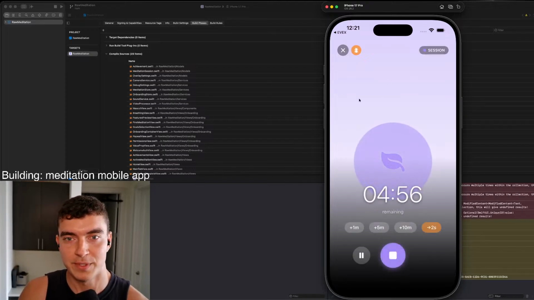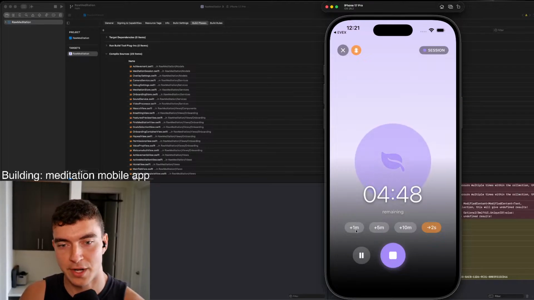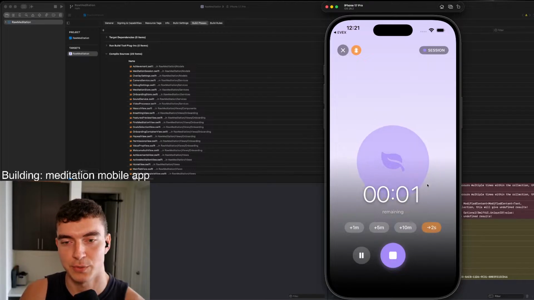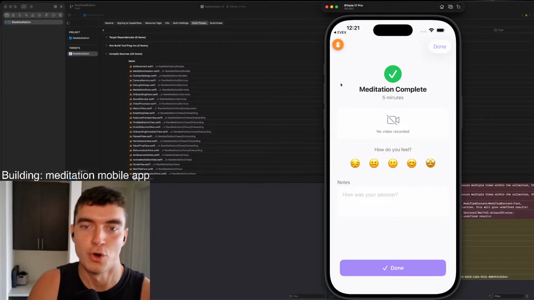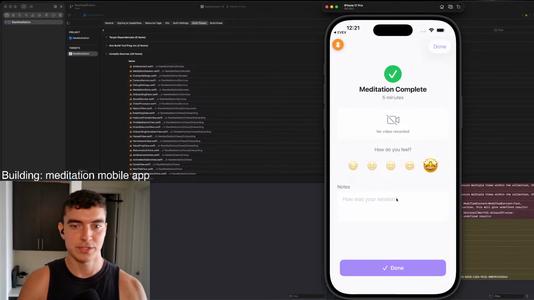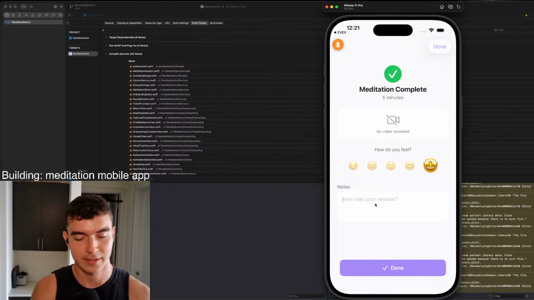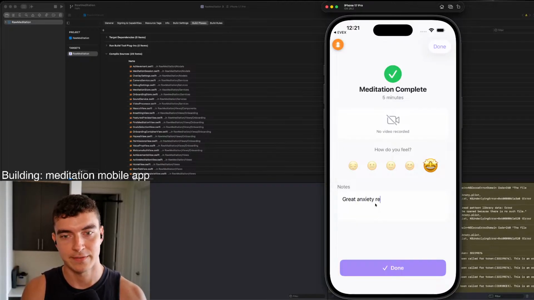Obviously, if there was a camera here, you would see, kind of like Snapchat style, yourself on the front camera with all these things. If you wanted to, you could add a minute or take off time. This is a debug button here to skip to the end, just so we can simulate it. And then boom. So normally you'd have your video here where you could download it, time lapse, kind of scales the speed based on how long it was. And you pick your mood, and this would obviously save to your journaling. So you could say, great anxiety relief.